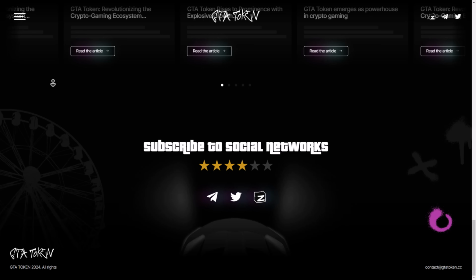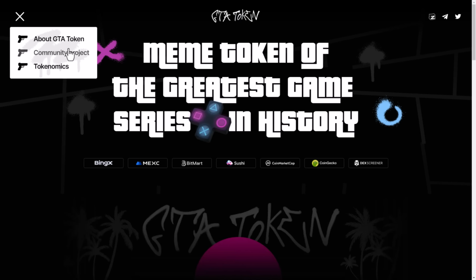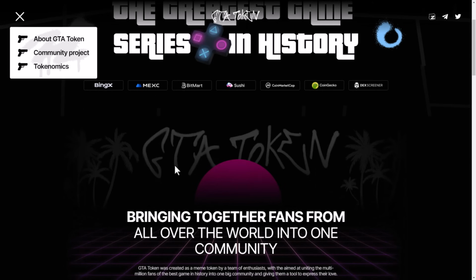So guys, if you missed a lot of opportunities before in the crypto industry, this is the real deal here. They also have a great bot called the Clicker. You can enjoy playing it. Before that, you can buy the meme token of the greatest game series in history, GTA token, on BingX, MXC, Bitmart, SushiSwap, CoinMarketCap, CoinGecko, and DEX Scanner. Here you can see about the GTA token, the tokenomics, and other information.